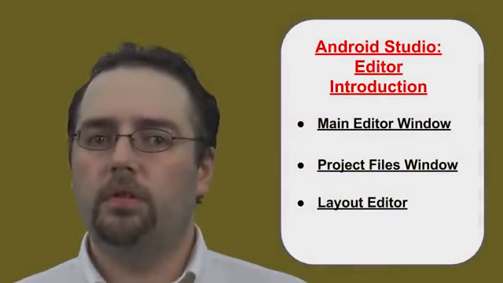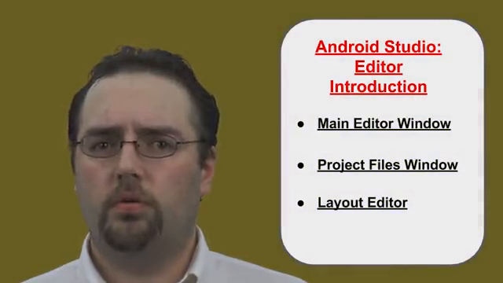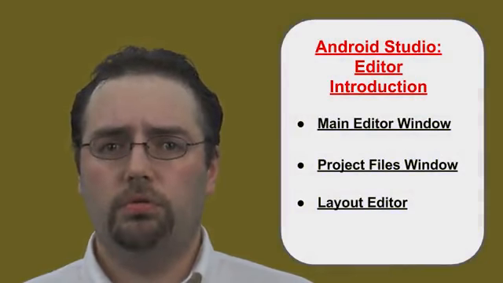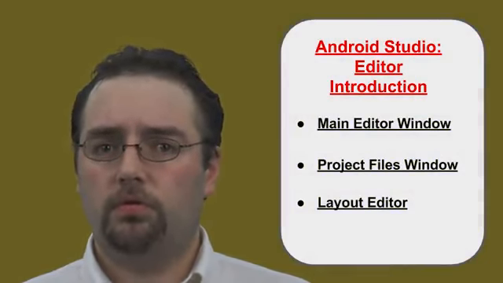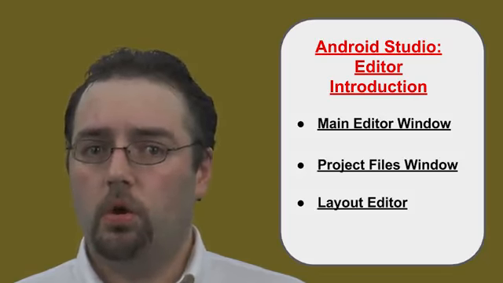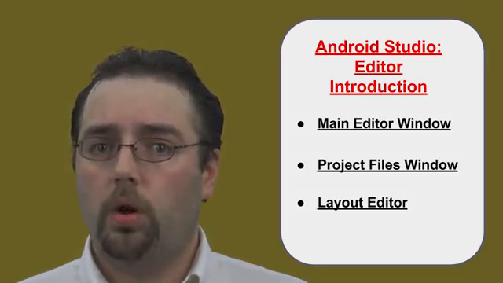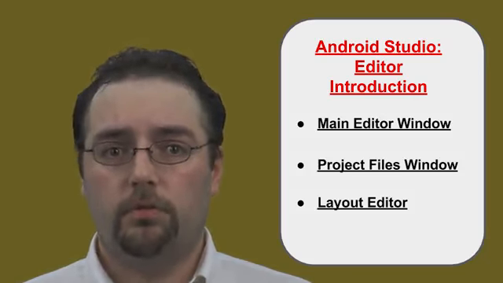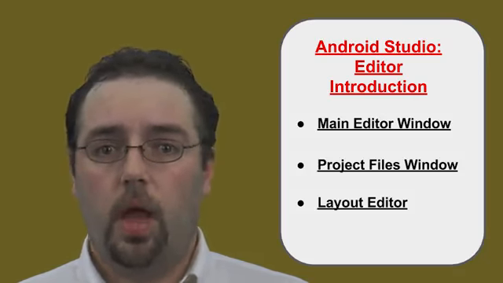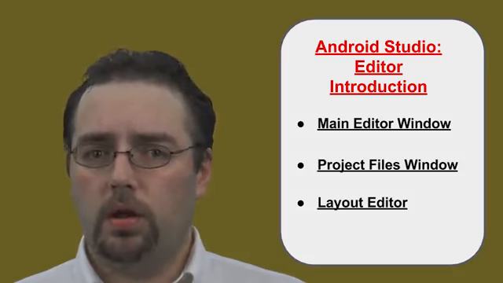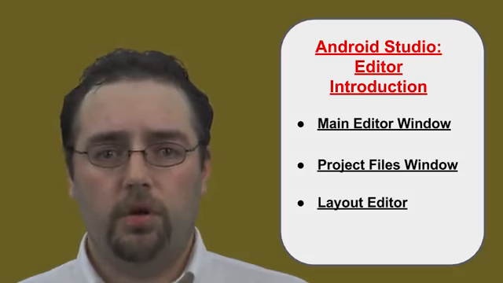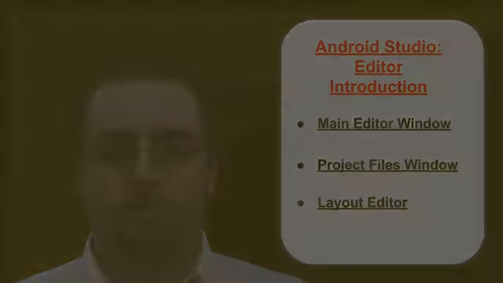Now that you've completed this lesson, you should understand how to navigate to and use these major windows within Android Studio. In particular, where the main editor window is for editing source code files, where the project view window is for viewing and selecting files, and where the layout editor is for editing the app's user interface files.